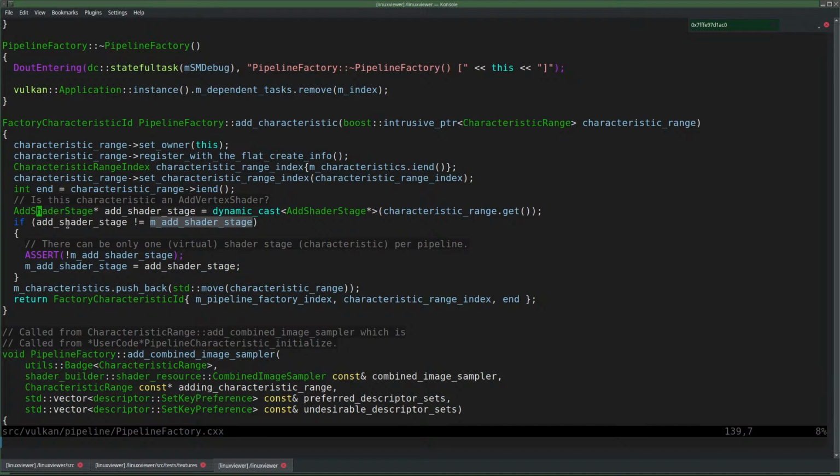Otherwise, if this is unequal and this was not a null pointer, then we demand that M shader stage is still a null pointer. Because once it is set, and we would get here again, then we found another one. And then the assert happens. This was actually the assert I was talking about, and then apparently the other one isn't the paranoid check that I saw.